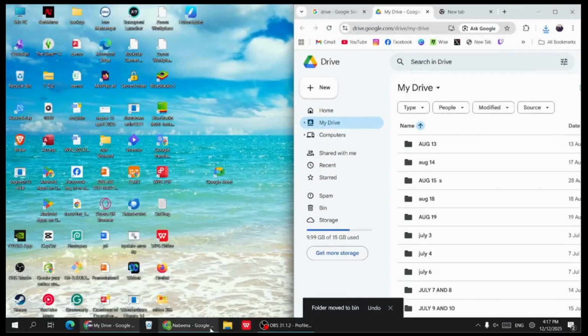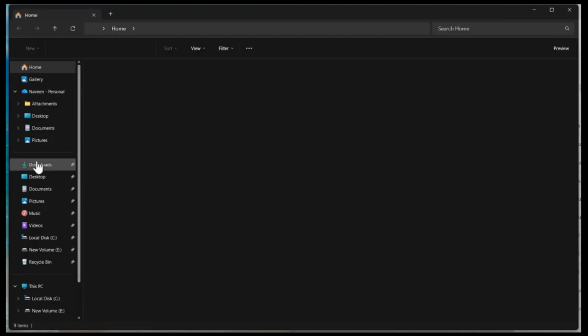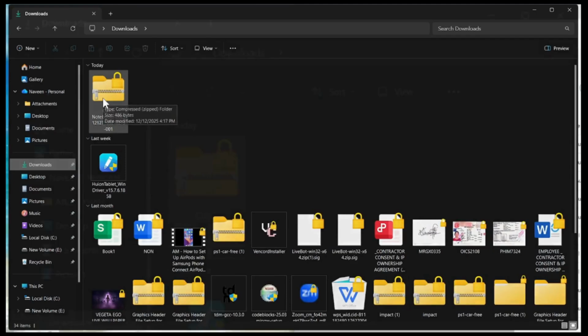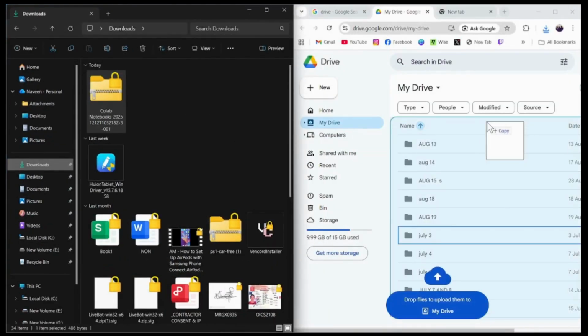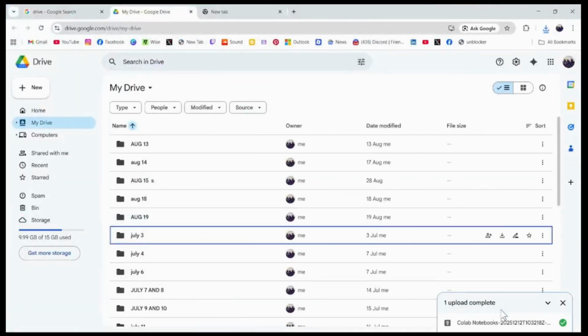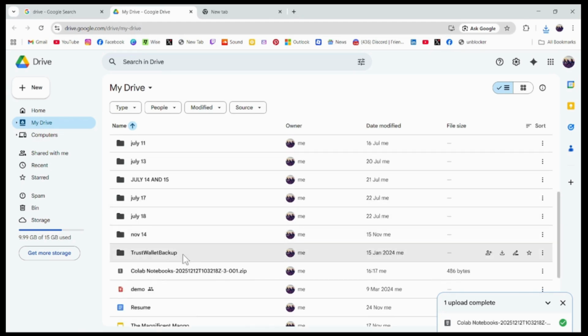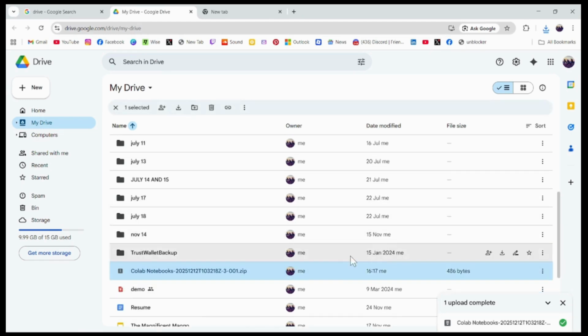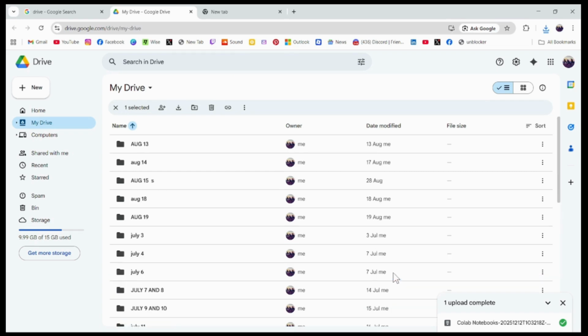Now once you've deleted it, you need to go to the file that you've just downloaded and upload it again. And once you've uploaded, wait for it to upload. Now just scroll down, and as you can see, you've uploaded this one just now, and the date has been modified or altered. In this way, you'll be able to change the Google Drive upload date, but there's no option to customize it.